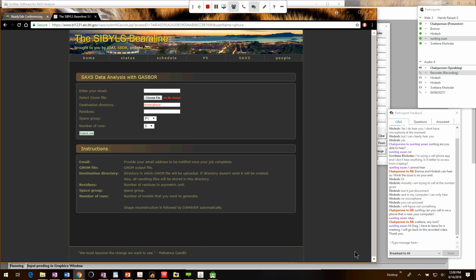So the outputs, let's see. Let's see if I can find GASBOR. All right. So you'll get something that looks like this in the end. A bunch of what are called files, which are shapes, and a PDB, of course. It's the average of the shapes. The important thing to look at is the average, so it will be the DAMFILT.